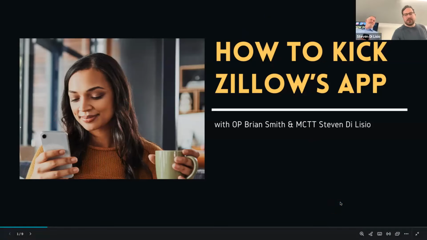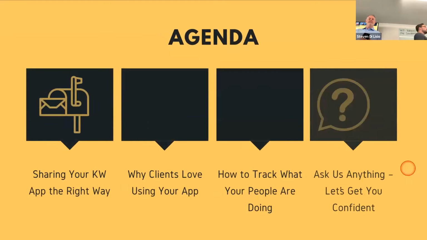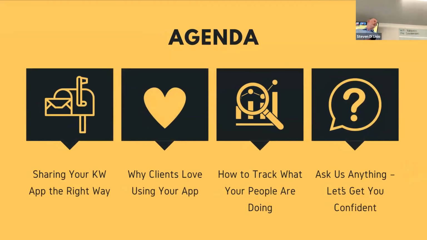Wonderful. So we are going to get started, and we'll start by giving you a little information about what we're going to get into today. The first thing you need to know about the app is how to share it with people, and specifically yourself. Because downloading the app from the App Store is going to share Keller Williams' app, not yours. Every one of you has a personalized version of the app that specifically connects to your command to make sure that all of the tracking data goes back to you and not to Gary Keller. I don't know what Gary does with that data if they download it from the store. But if you share your app link that is unique to you, all of that tracking data comes back to you. That's the first step you need to know.